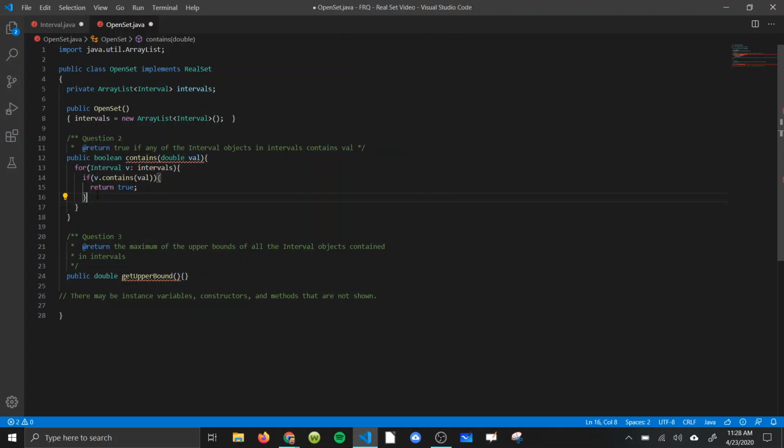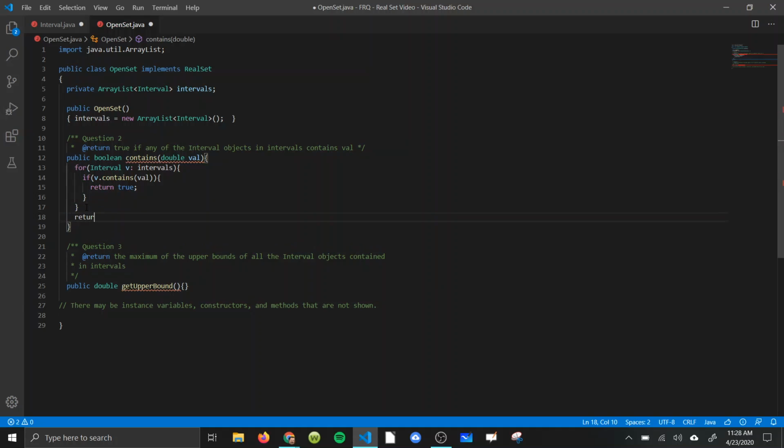But if it goes through the entire for loop and doesn't find that value in any of those intervals, we need to return false. Now, you want to make sure that this return is outside of the for loop, because we want it to go all the way through the intervals array list and check to see if any of those intervals contain the value. We only want to return false if it's gone through the entire array list and wasn't successful in finding that value in any of those intervals.